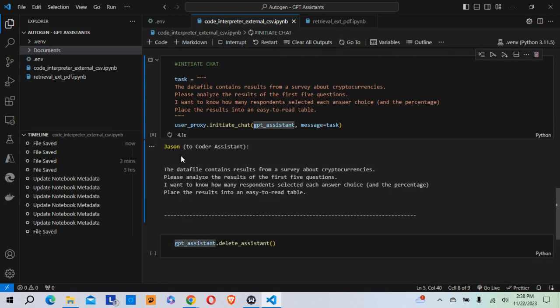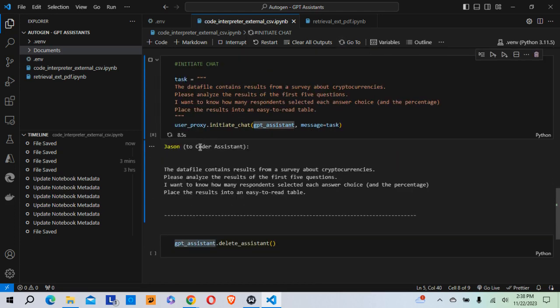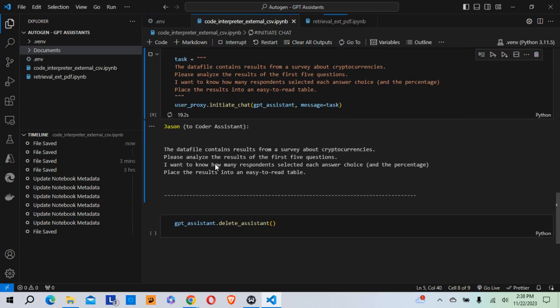So Jason, who I set as the user proxy agent, is setting this task for the coder assistant that I wrote right here. And so let's give this a minute and see what the coder assistant is able to do with this.